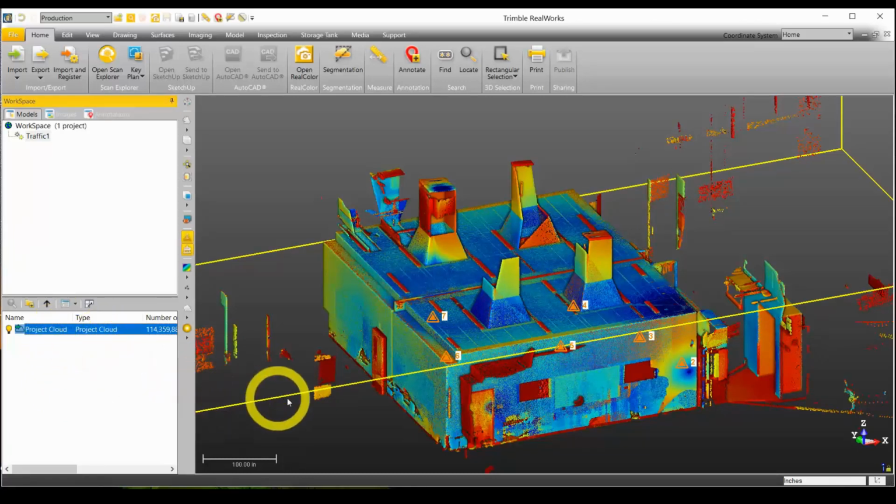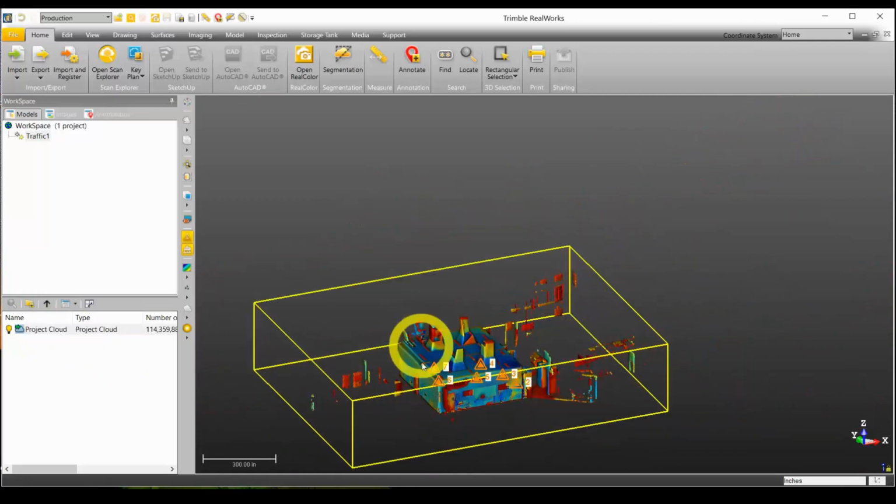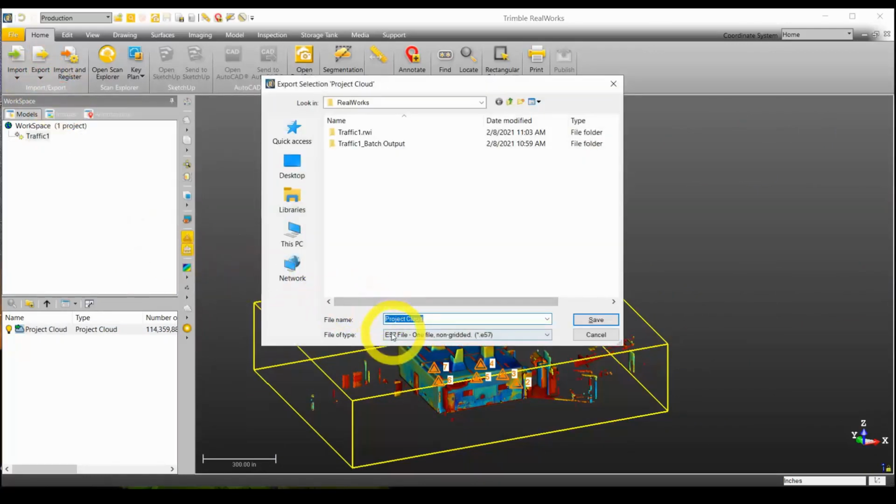You can see when I do that, it puts kind of a yellow box around the entire project cloud. And I'm actually going to export that selection as an E57 file.